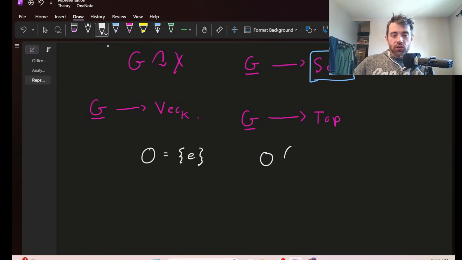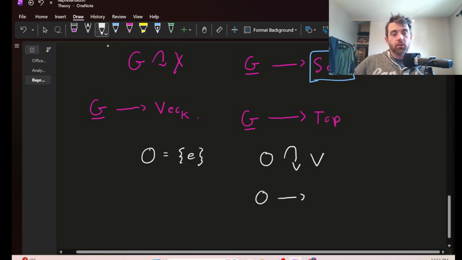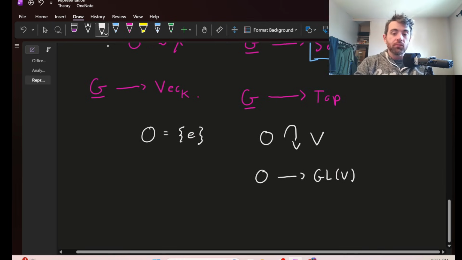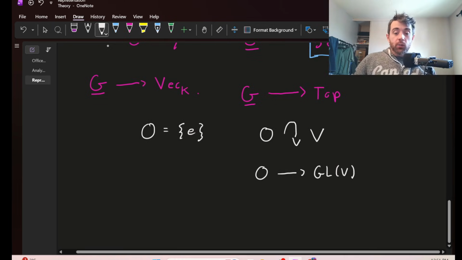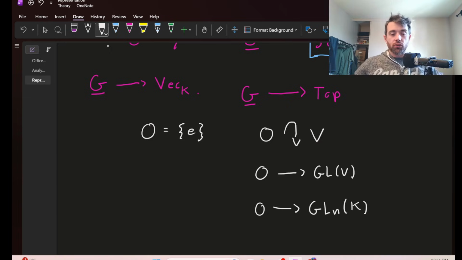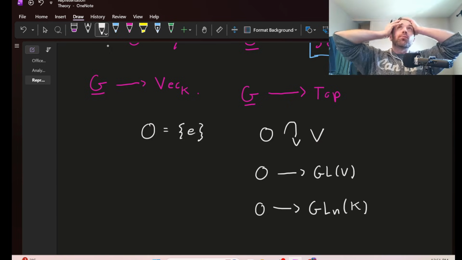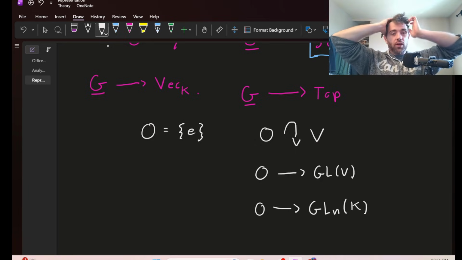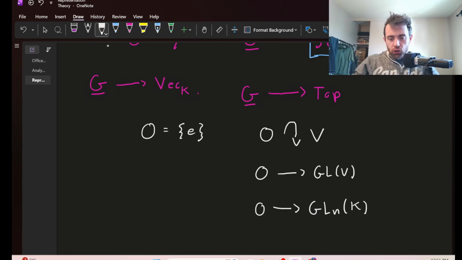So we have these different definitions where we could have the trivial group acting on a vector space from our usual definition, but we want to make sure that it acts linearly. We could also view this as providing a homomorphism from the trivial group into a vector space. That would also be an option for us. We could also, if we're talking about finite dimensions, view that as a homomorphism into n by n matrices over some field. So we have a bunch of different options, right, for what vector space we're going to choose.